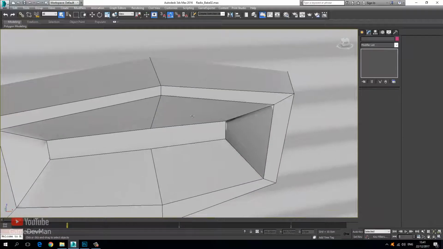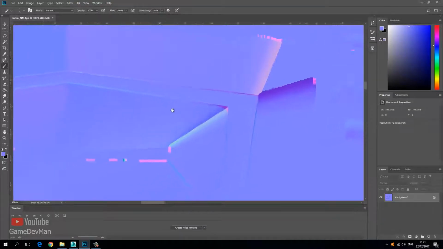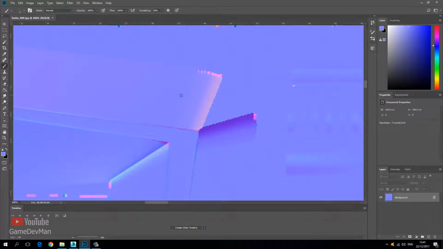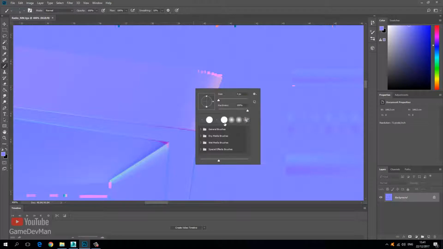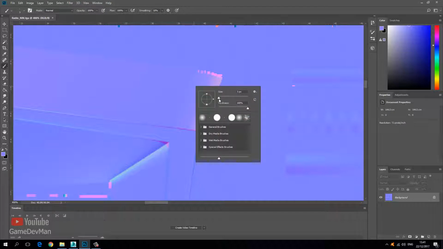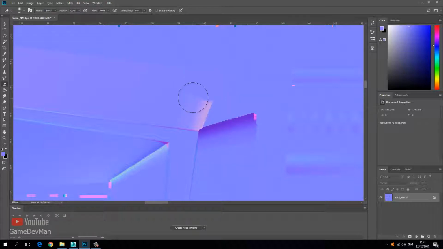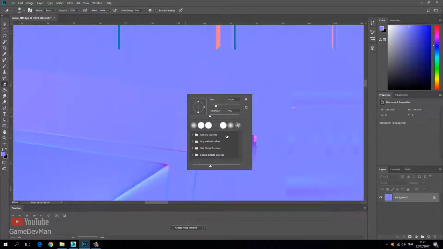Okay, so you can see that that's going to straighten that off. And what we can also do is press the I key and select one of these colors. I'm going to press the B key, and I'm going to make this nice and smooth. Make this a little larger. And I'm just going to paint out this extra detail here. So let's see what's going on here. We want to use this.